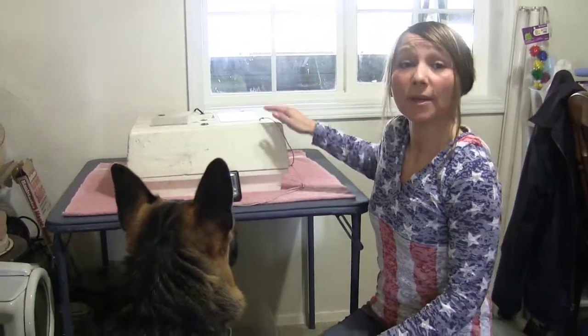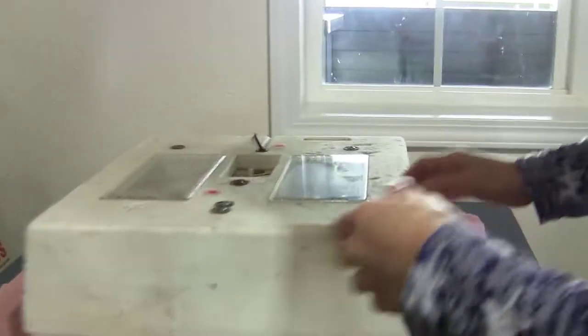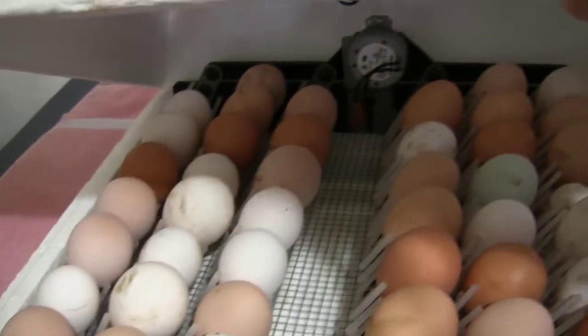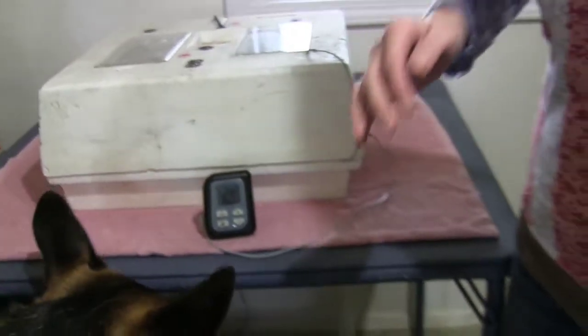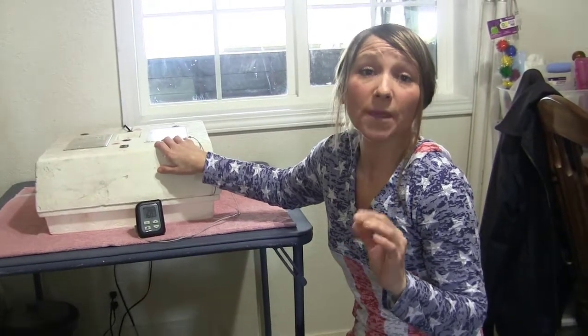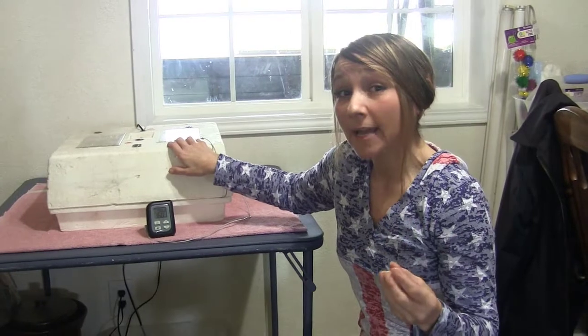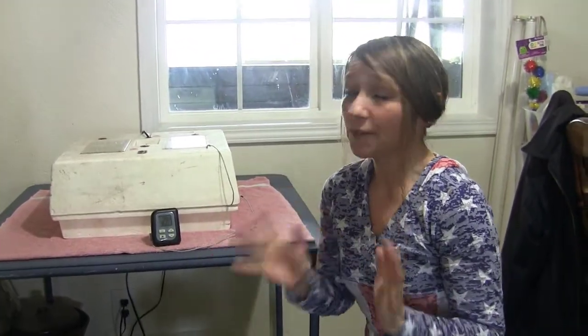We've got 21 days till hatching. Come on in here — I can show you, we've put these chicken eggs in already. You only want to briefly open it to check and put water in, then close it. I also want to make a note about humidity once again: once we get to day 18, after having humidity between 50-60%, we want to up the humidity — maybe put an extra dish of water in there. It typically needs to be up to almost 75% to finish out the chick growth for the remainder of the few days.